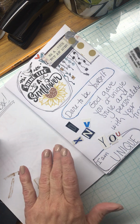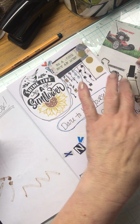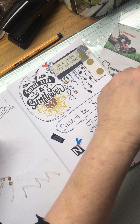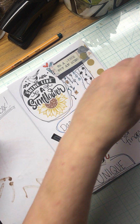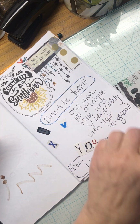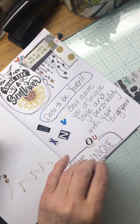The other treat that I have is when I do get my mailers, I cut them up and I use them for scratch paper when I need to glue. And real easy. Just be careful you don't double glue over the spot that you just glued, because then you'll get the glue on the front. Again, I'm not being precise here. I would probably be a little more picky and frame the letters out better, but I'm just trying to give you some ideas of what you can do when you're journaling. So you can use your letters to spell out specific things like I did here with you.